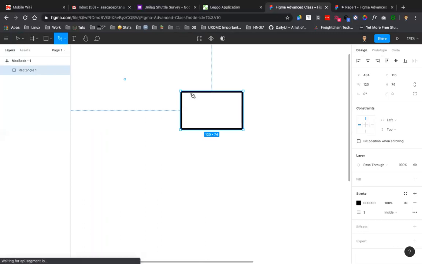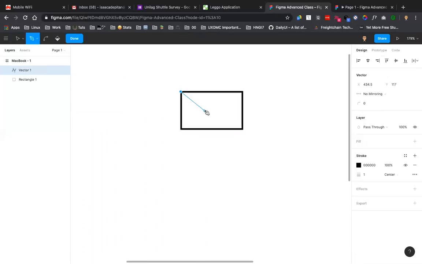Okay, and then it's a rectangle, but I want a message icon. So I can just pick up my pen to come to the edge here. If you hold down Shift, it draws it in a diagonal line for you. But I'm comfortable with going freehand, so I can pick the center, and then this is not good.